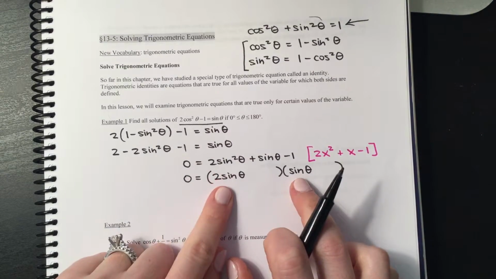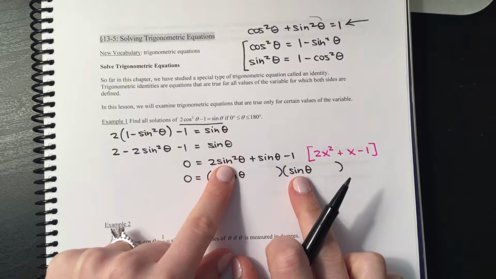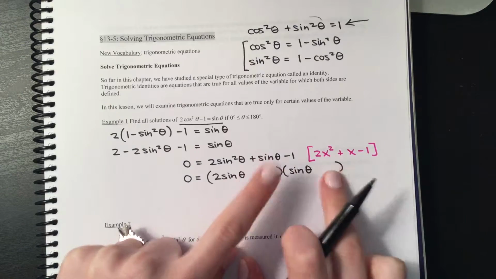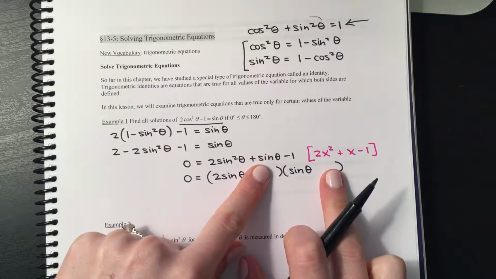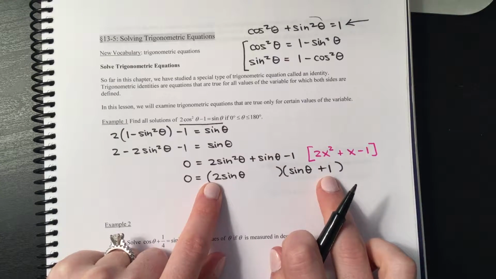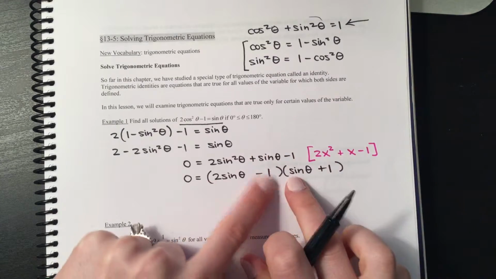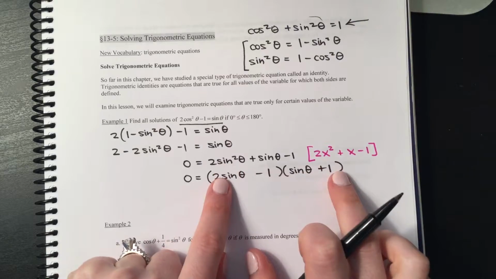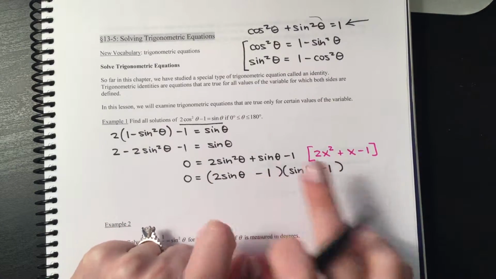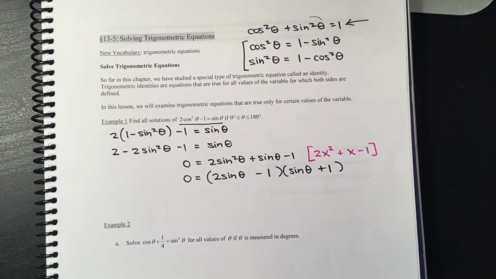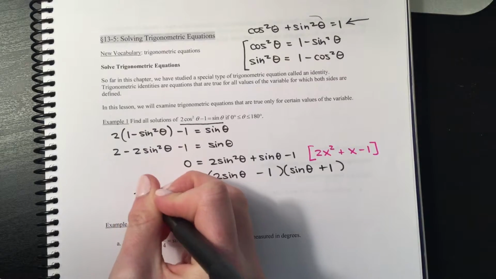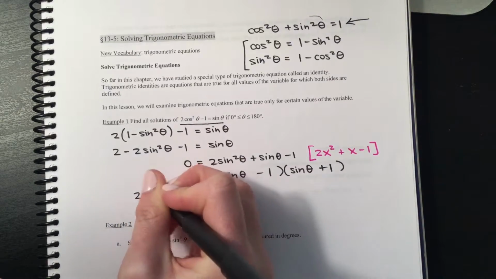So 2 times sine gives me this 2 sine squared. And then when I FOIL it out, I'm supposed to get negative 1 from these two right here. But I want to make sure I have positive sine in the middle. So 2 times positive 1 for the outside, combine that with 2 times negative 1 for the inside. So 2 sine minus sine gives me the 1 sine that I have in the middle, and this gives me the negative 1. So solve it just like when you're factoring. We're going to take each one of these and set them equal to 0 so that I can solve. Oops, forgot my little theta in there.